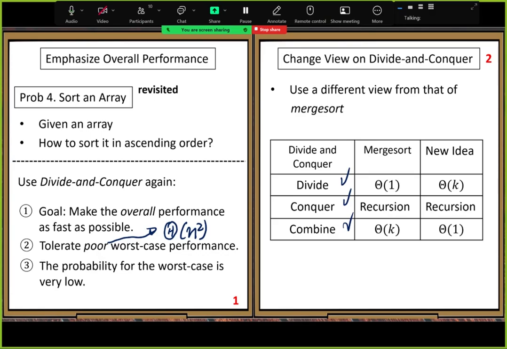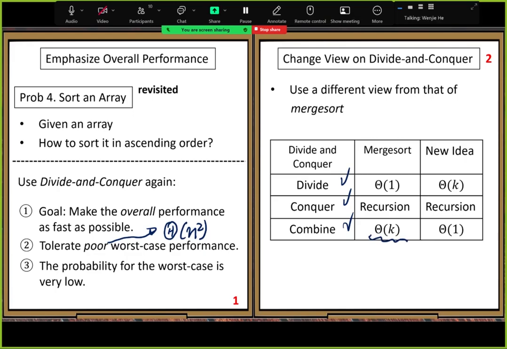Then conquer is recursion. We just leave it to automatic recursive function calls. Then the combine step is our merge operation. For the merge operation, best case and worst case are both big theta of k.